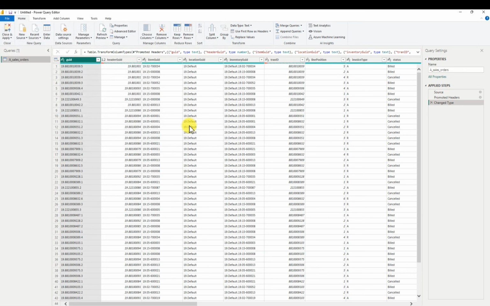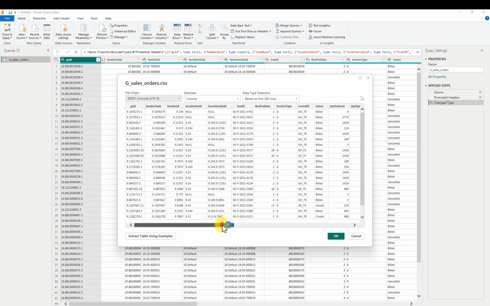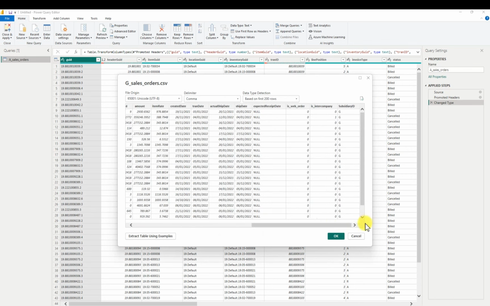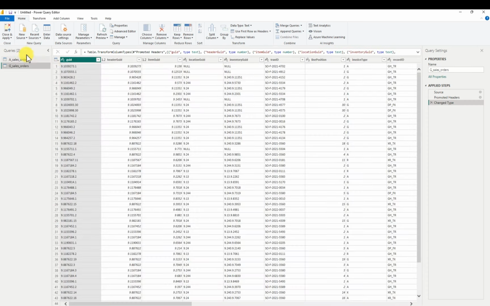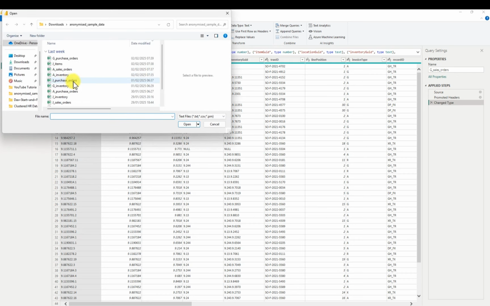One after the other till we finish the data open. In this case we don't have to transform again because Power BI has already shown us what exactly we need to do. So we click on OK. So we get the second data already. Then we go to new source, and after this I will just have to pause the video to upload the remaining data, but you will see everything there.